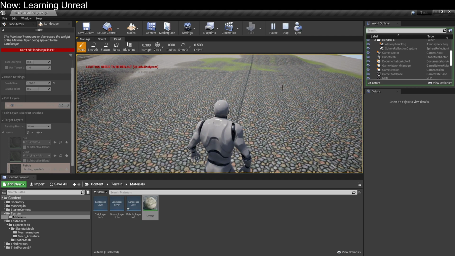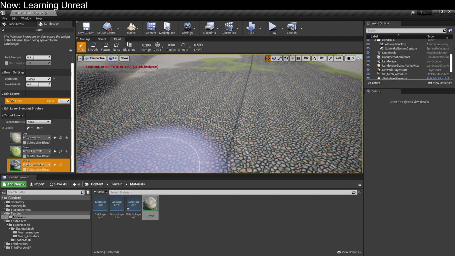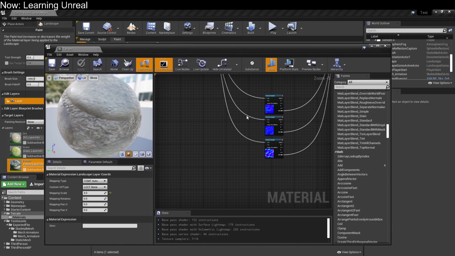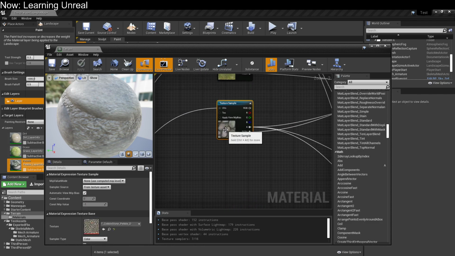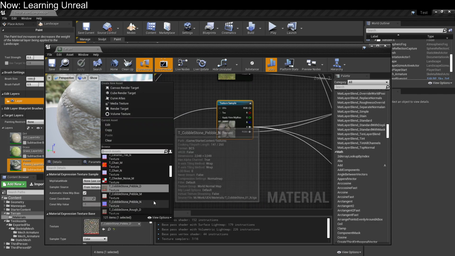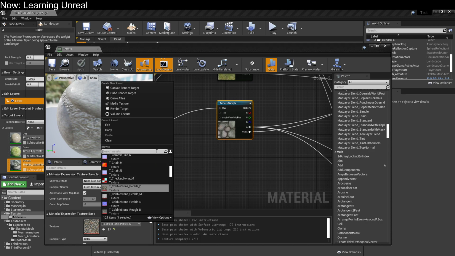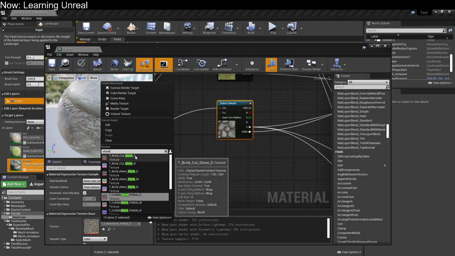So what we really want to do is find a different set of materials that is a little bit more pebbly. So if we were going to look for that, we'll look up here. Yep, here it is. We're going to replace this with some other kind of stone. I don't know whether or not they've got any that are just by default going to be viable. Got brick cuts and stuff. Let's try rock.